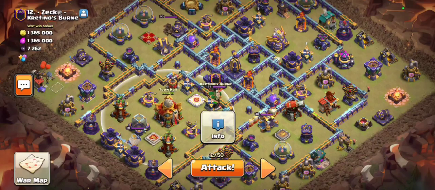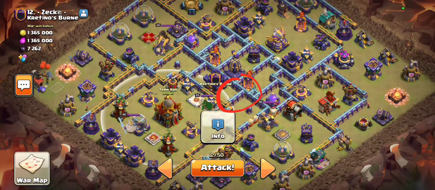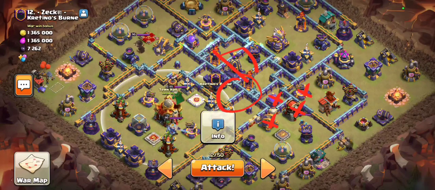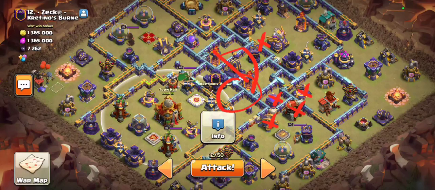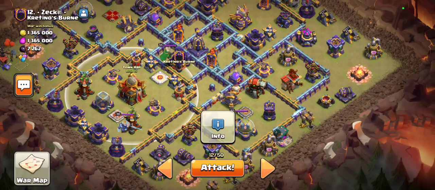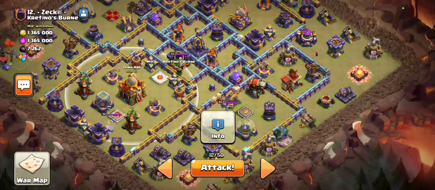And you can see, suppose I placed my jump spell like this, then I'll have access to the x-bow, ricochet cannon, scattershot, rage tower, the entire core, and I'll have access to the eagle on the back end. So overall, it's going to be amazing. This is exactly where I'm going to be popping my warden ability as well, because both the rage towers are going to go off at the same time. And yeah, that's it for the plan. Let's just dive right into the attack.